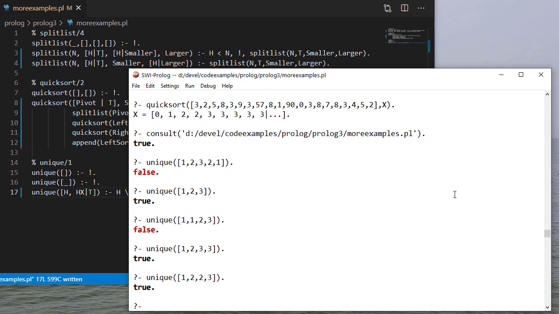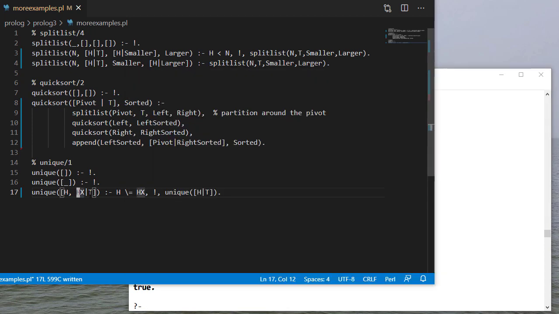And that also succeeds. So the reason for this is because we're pulling two elements off here to look at. So I can fix that in a couple of different ways. But what I'm going to do is insist that H X put back on T is unique. Adding this extra rule will make sure that both of these are unique. Since I'm taking both of them off, I need to verify that both of them are unique in the list.